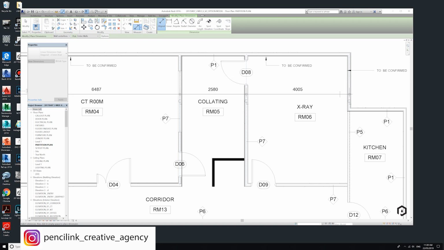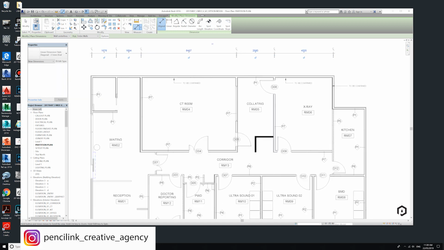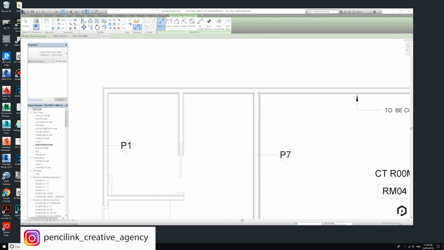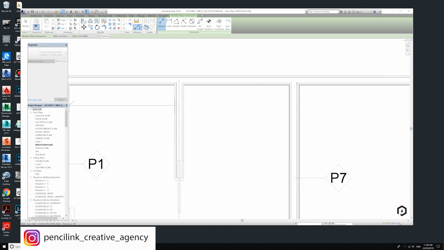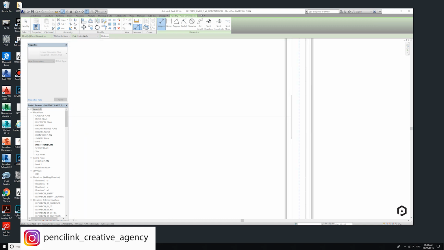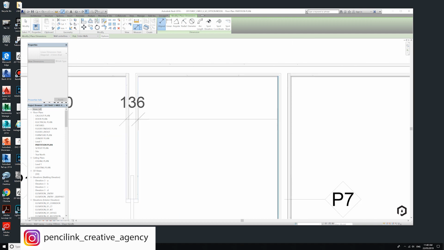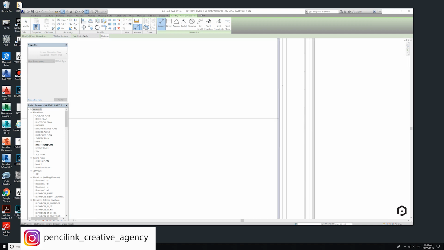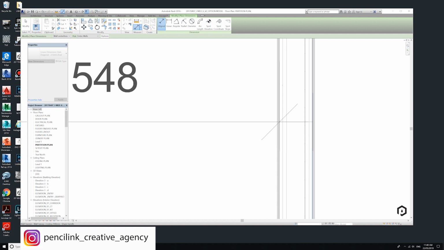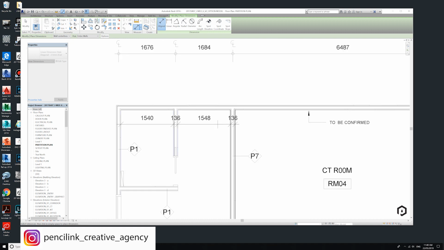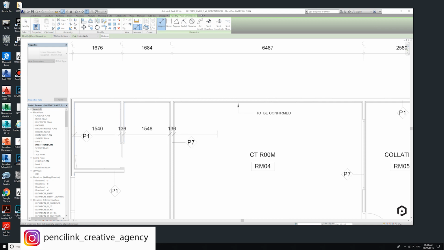I like to actually do it from the center. Sorry, I like to do it from the inside measurement, and I give them the actual wall. You need to be a little bit careful though, because as you can see here, I have a coving detail, so I just need to tab through that to get the wall edge.